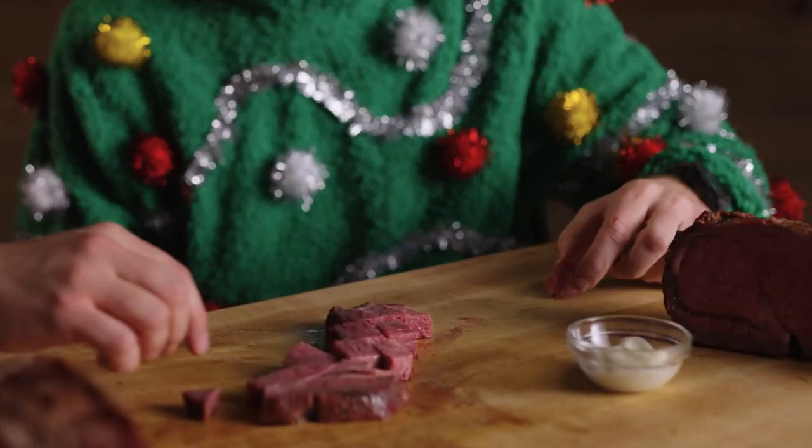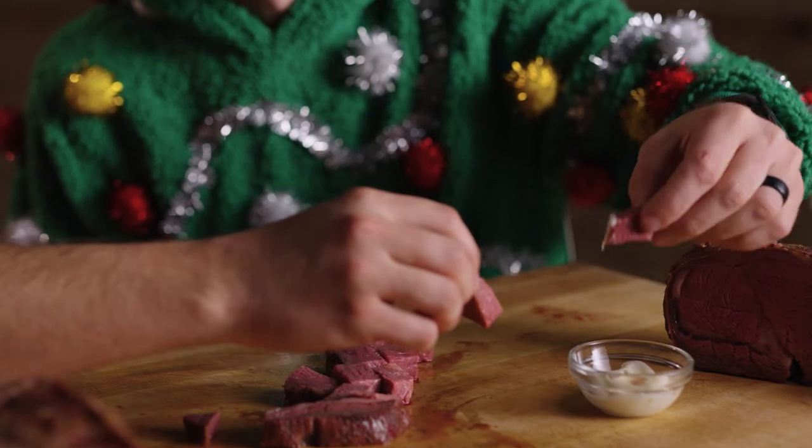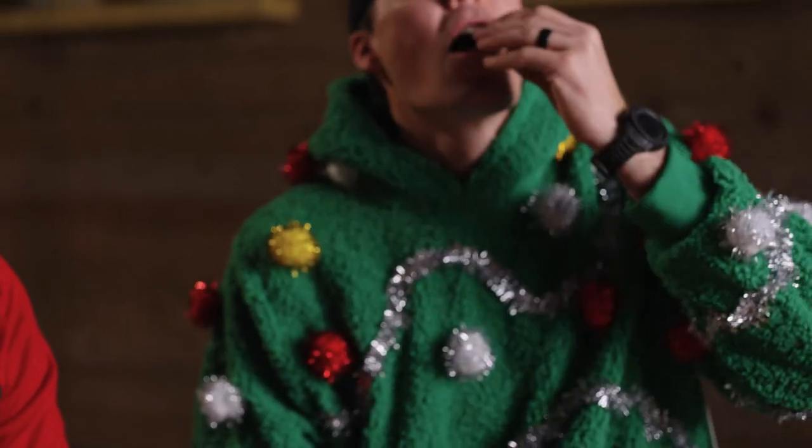How long was that rest, 20 minutes? That was a 20 minute rest on perfect, before we seared it. Let's give this thing a try, huh? I guess we'll have to try horseradish one more time if you're saying this is the ticket. It's the way to eat. Is that about a good amount? Yep, that's the stuff. All right.